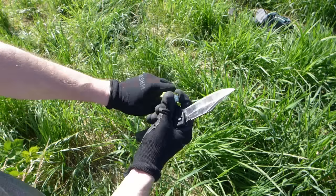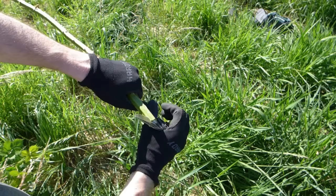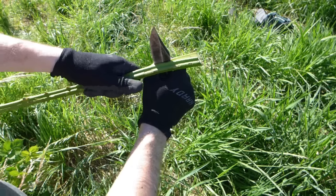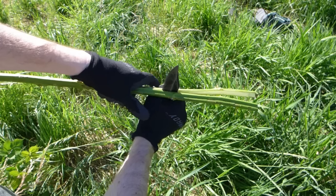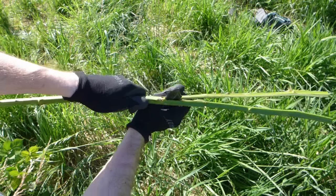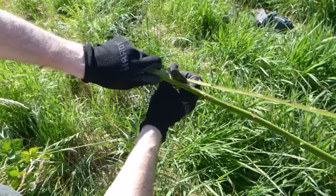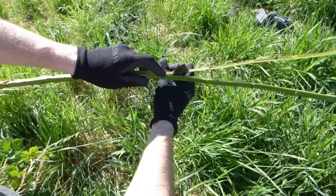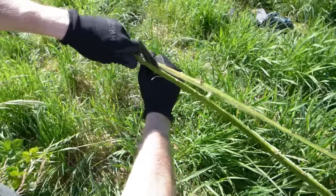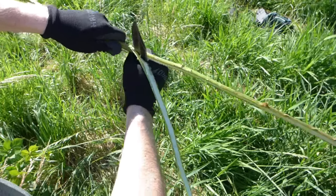So to do that, we're going to split the blackberry vine in half. I'm going to take the knife and cut it in half like this. Now watch out for your hand — there are ways to keep this from being too dangerous if you use your fingers as a buffer so the knife can't slip too far. You just come along and cut it roughly in half. If it starts going too far one way or the other, you can turn the knife a little bit and start cutting more towards the center again. You want to start from the fat end of the blackberry vine and go towards the skinny end.